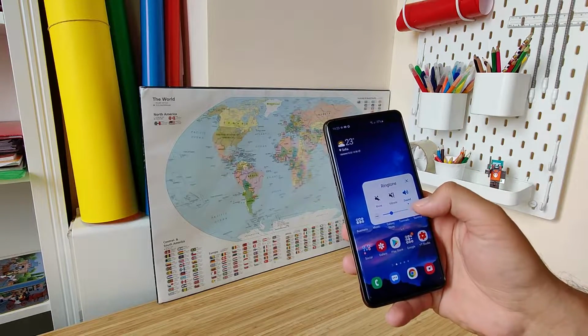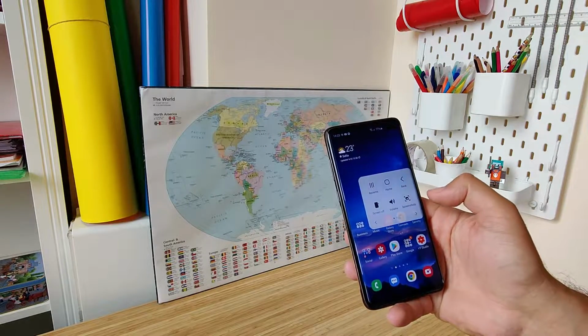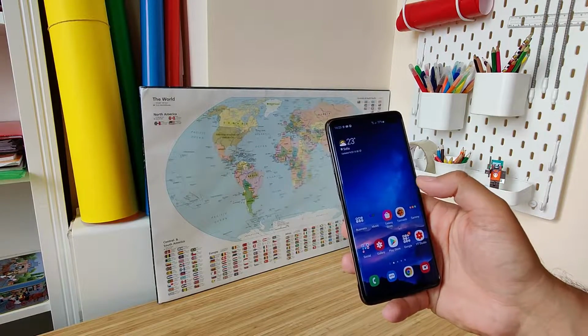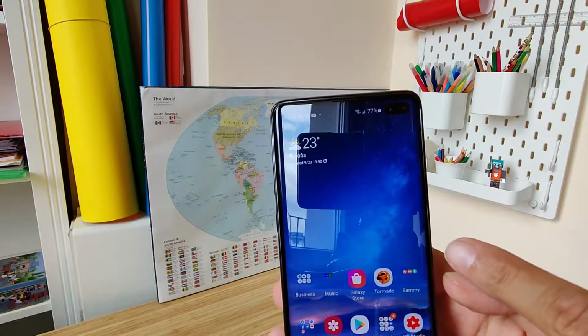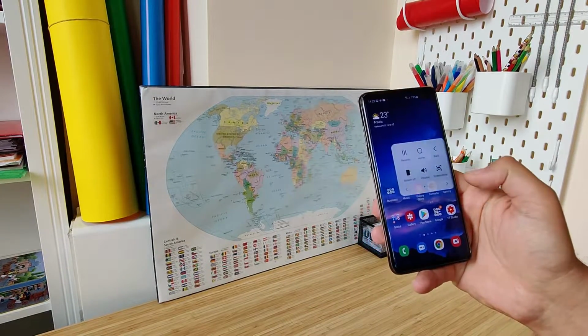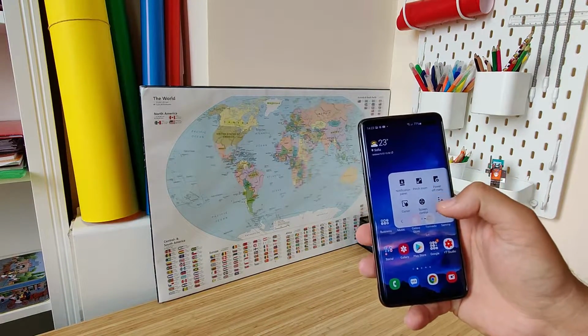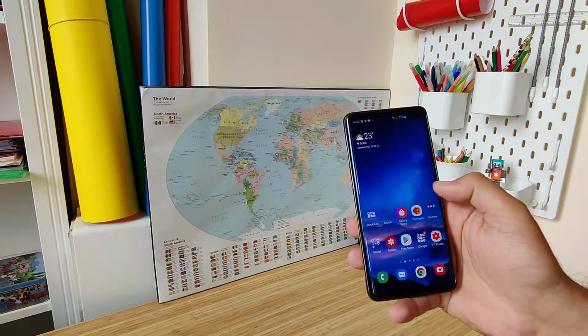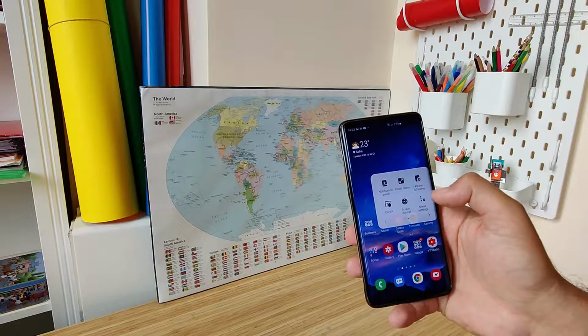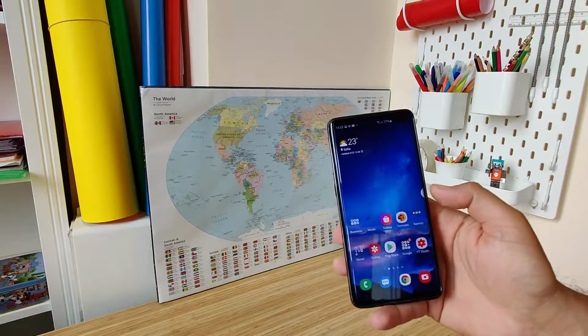You can also access the volume from here. You can even take screenshots again, right? And I'm not sure if you noticed this, but you can access this feature from here. So just click here, then you can go to another menu, guys. You have the notification panel, so you just press here, boom, notification panel. And then you have the pinch menu, you have the power menu, and you have plenty of settings.